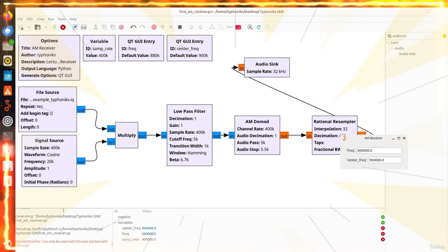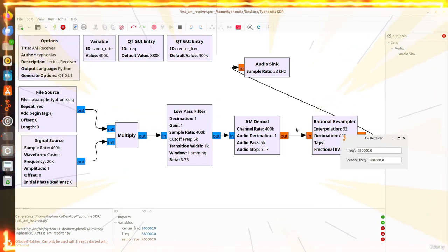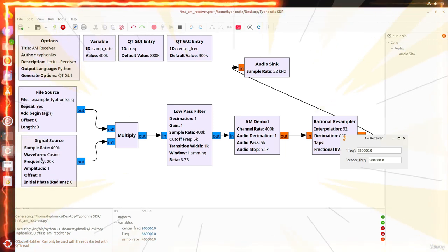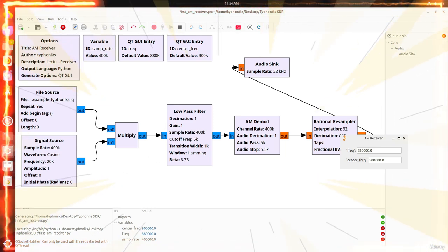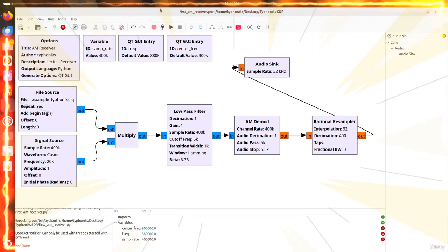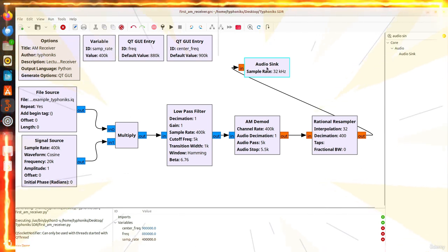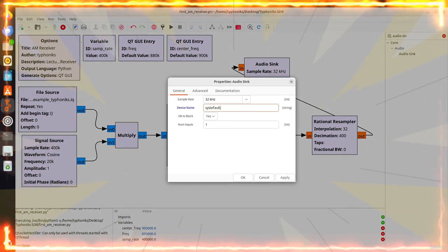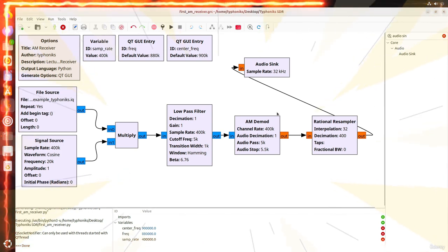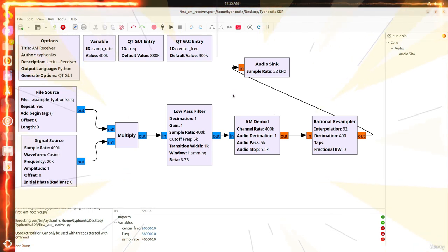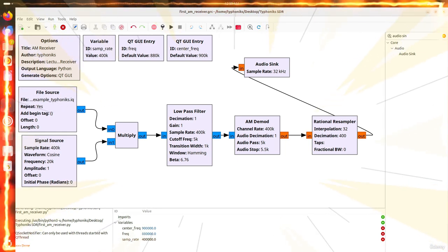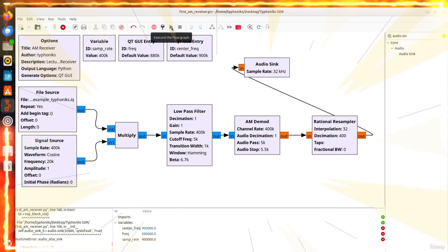You will also learn about input and output basics. You will learn how to feed data into your flow graphs, process it, and send it out to various destinations like speakers, files, or even antennas. And in this section, lastly, you will learn how to manipulate data. You will discover how to modify and control data within your flow graphs using simple yet powerful tools in the GNU Radio Companion interface.